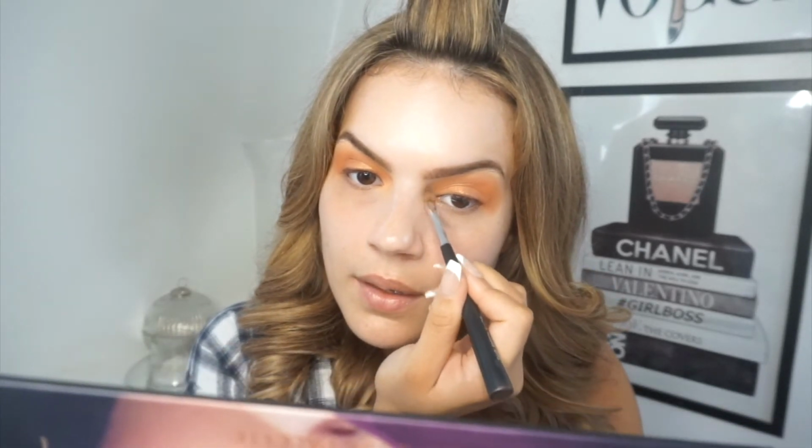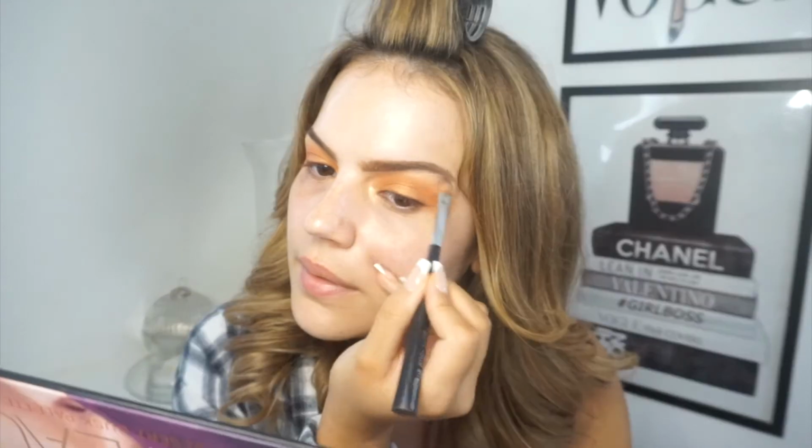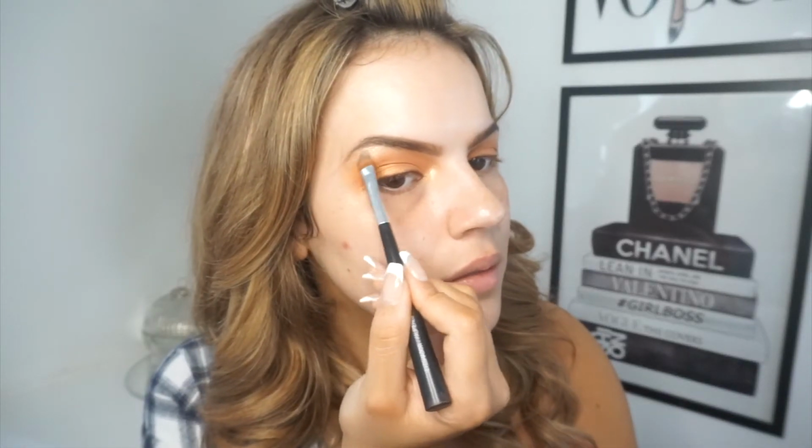And I'm just going to apply this to my inner corner. Such a nice shade. And then to my brow bone. I'm going to do the same on the other eye. It just gives it a really nice highlight. Okay, and then I'm going to go back in with that fluffy brush and just lightly blend those edges. So that is all nicely blended.